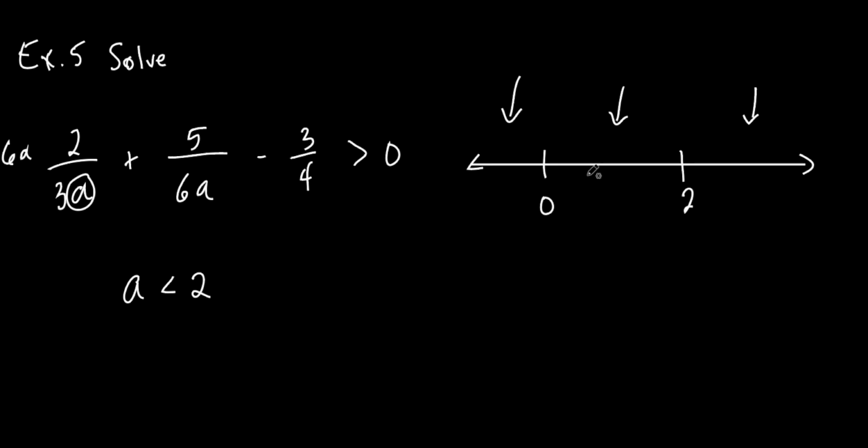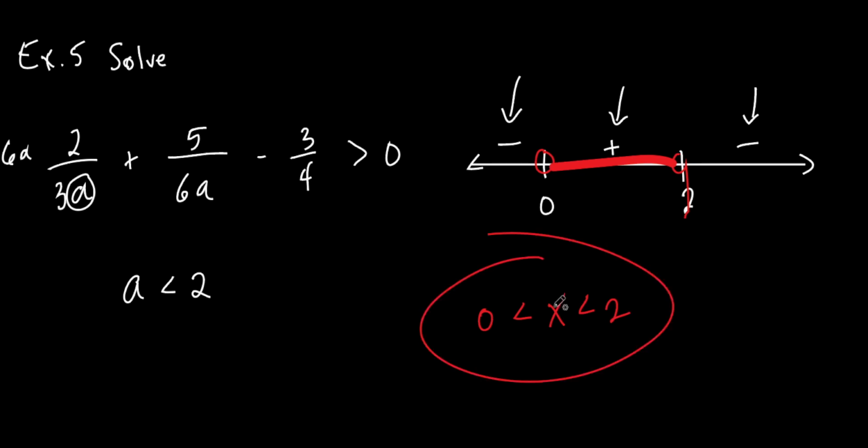Well, once you put them into this, you're going to get negatives for this. You do the work. You're going to get positives for this. You're going to get negatives for this. So what does that mean? That means it's everything between 0 and 2. So how do we write that nice and neat? We write x. Let me see. I didn't even write the final answer down. That's silly. Okay, but anyway, x is any number between what? 0 and 2.